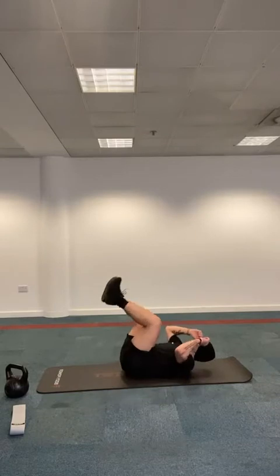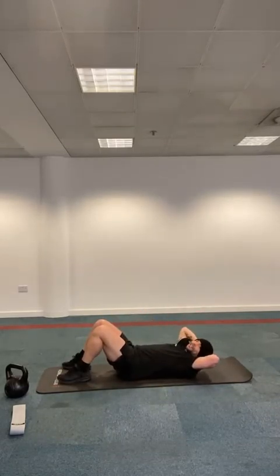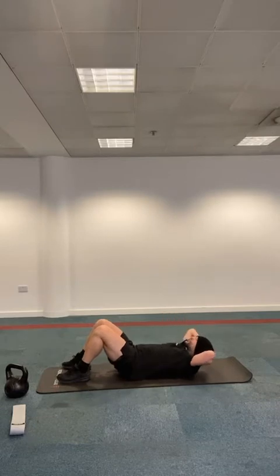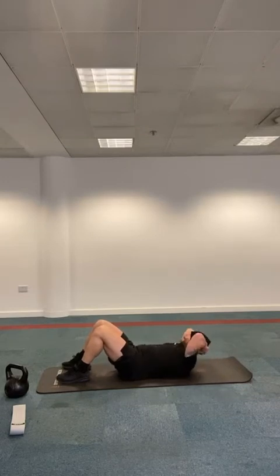So, feet flat, knees bent, hands behind the head, elbows flared, crunch up, shoulder blades just released from the floor. Twist to one side, come back down, come up again, twist to the other side. And we are going to be crunching, twisting for another 25 seconds. And we go. We go back down, we crunch, we twist. Back down, we crunch, we twist.